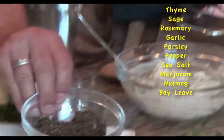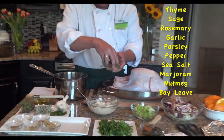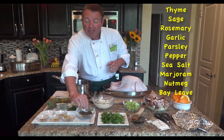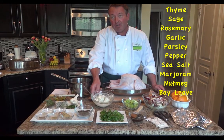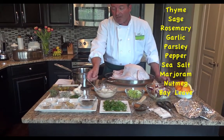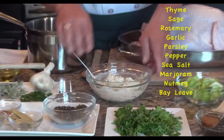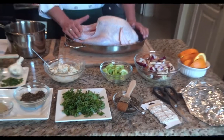To save time, I've ground all the fresh ingredients up and blended a seasoning together. Then we've taken those fresh ground herbs and blended them into 2 sticks of butter that we've softened, sprinkled the fresh ground herbs in and stirred it together. We also have chopped up some parsley, and the next step besides the ingredients is preparing your turkey.